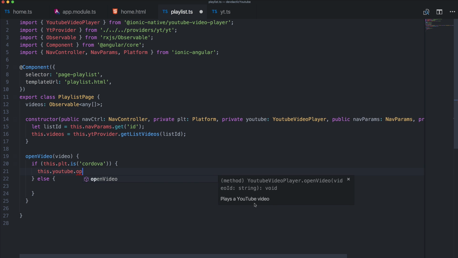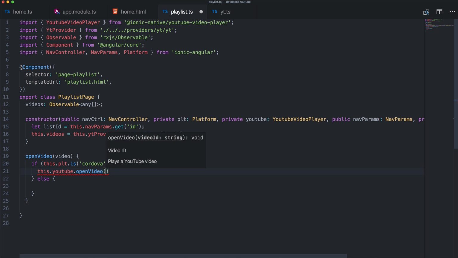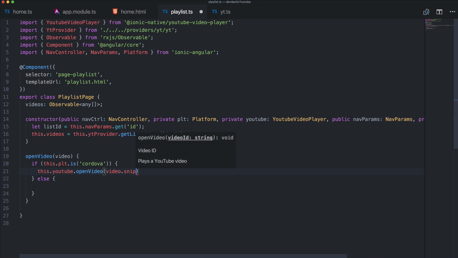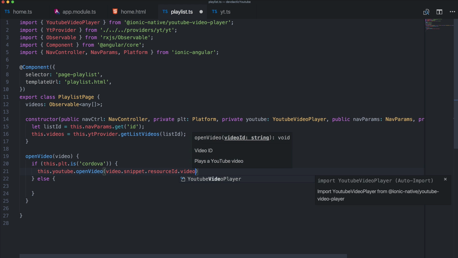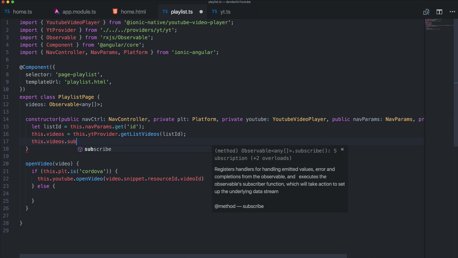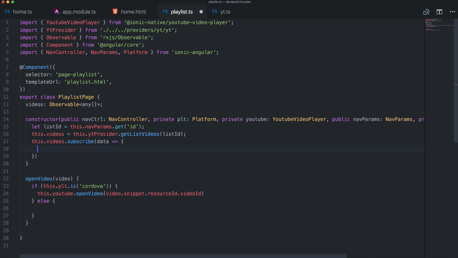There's only one function to play one video. It just needs the video ID, and this should be in video.snippet.resourceId.videoId. Perhaps we add a little log here as well for debugging. So video data, so we can take a look at this one as well.